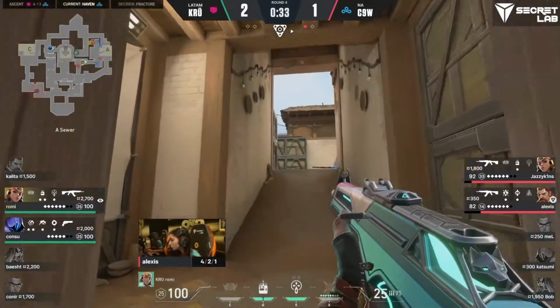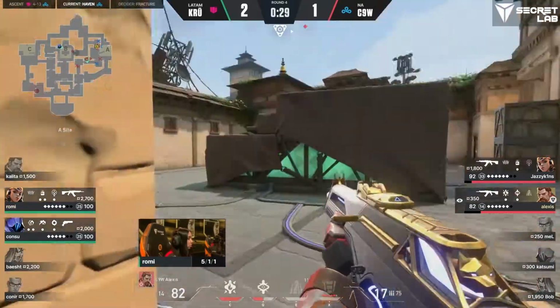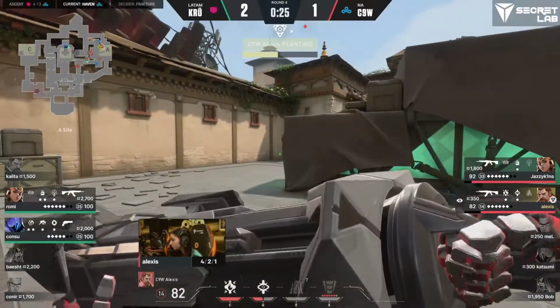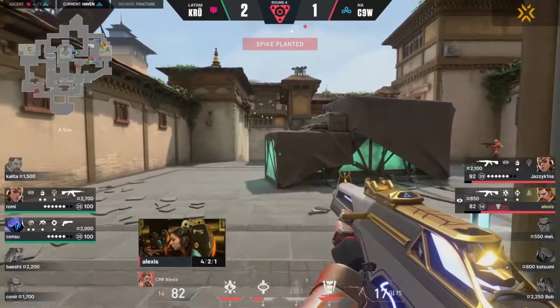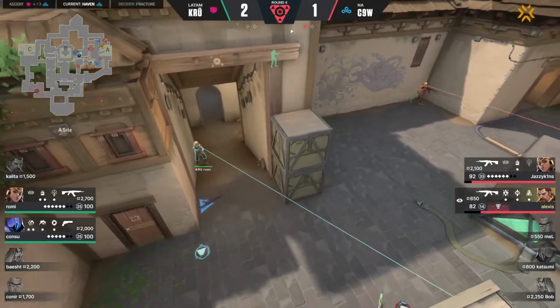Positioned in short. The test the diligence once again of C9 White. They've got to have noted there were 2 rifles lost there. They've got to be aware of where these weapons were left. Safe plant, it's noted, yeah. Yeah, they're very aware there's a chance that someone slipped through here. Ultimate available now for Alexis as well. So they can pressure one way or the other.